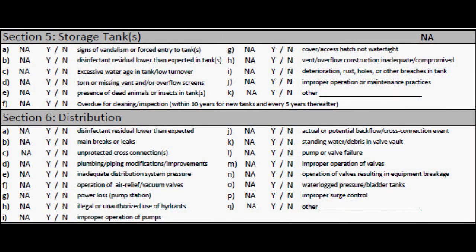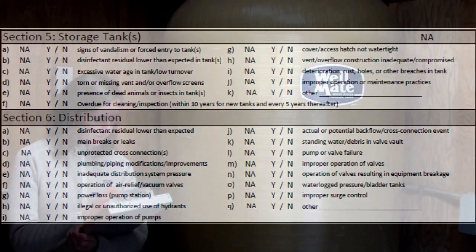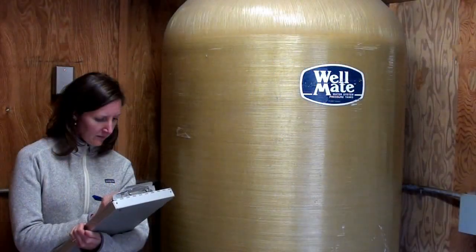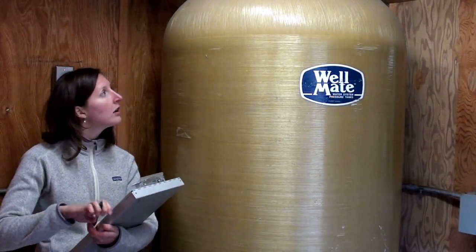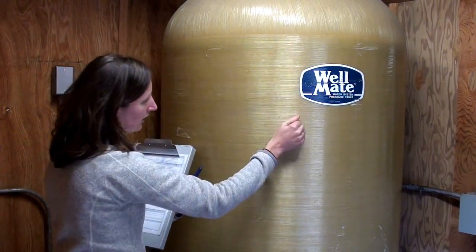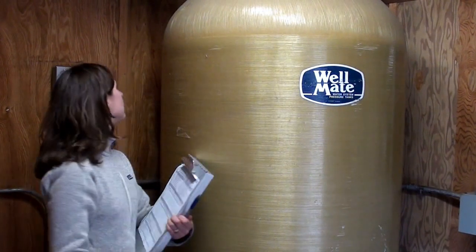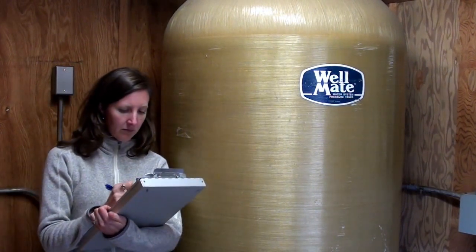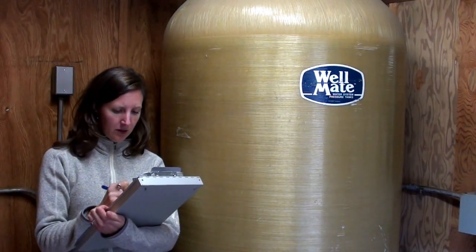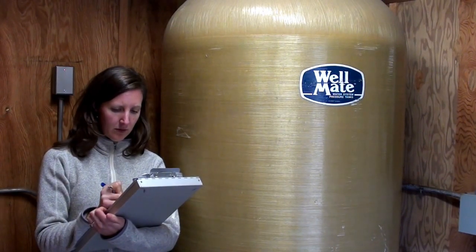Maintaining adequate distribution system pressure is very important to avoid contamination. Make sure any booster pumps are operating properly, that the system is supplying adequate pressure to all portions of the distribution system, and that hydropneumatic tanks aren't waterlogged or deteriorated. In this video, the operator is knocking on the pressure tank. The top should have only air, and the bottom, below the bladder, should be water. If the bladder leaks or the tank is not properly maintained, it can house stagnant water and not function properly.